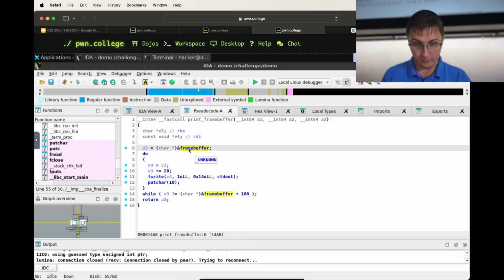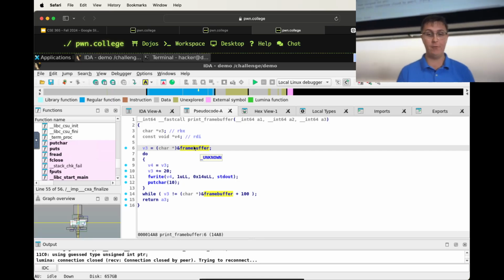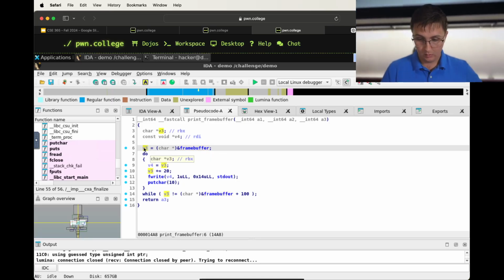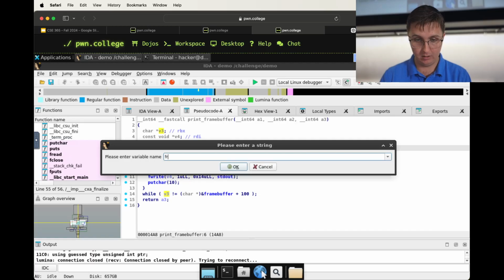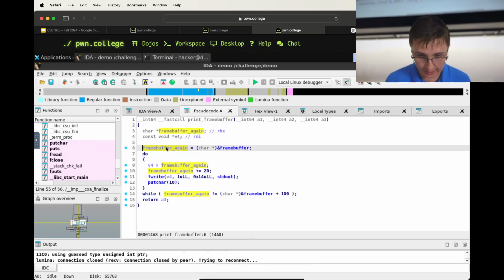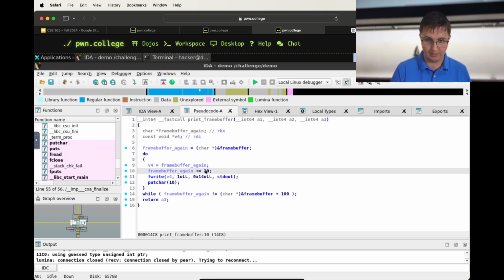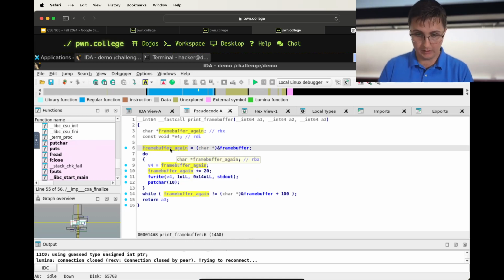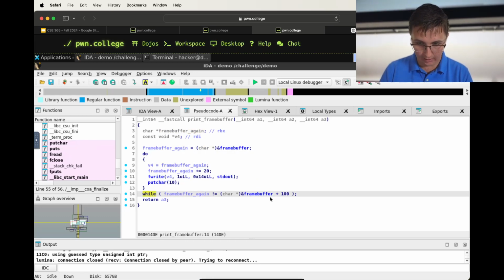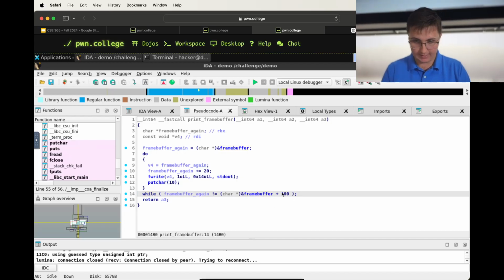Okay, so we are taking a pointer to our frame buffer, which is off in the BSS, our global memory. We're just going to say frame buffer again, because if no one ever changes this thing, well, it does look like someone changes it. So maybe we'll say it's in a do while, frame buffer plus 100.